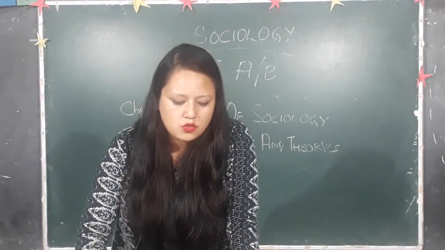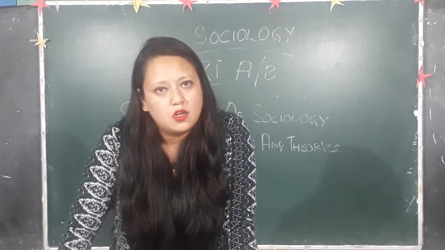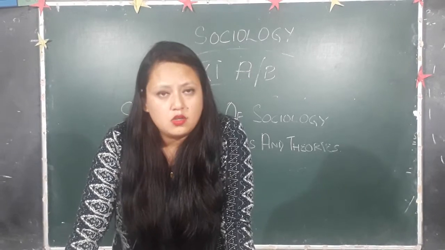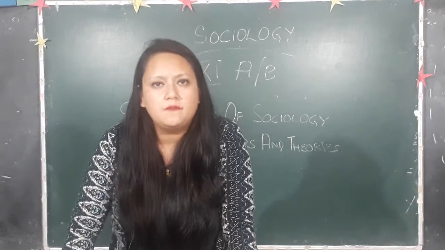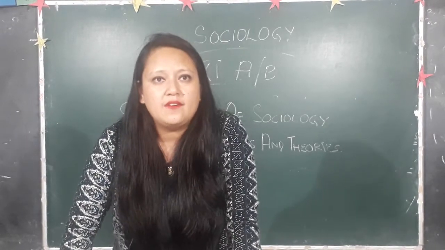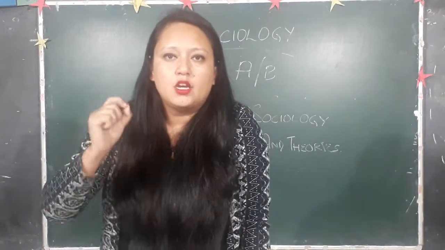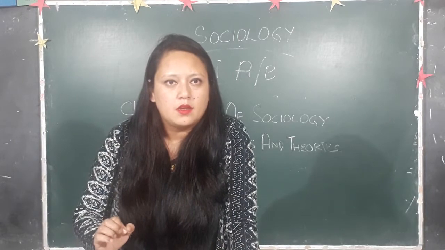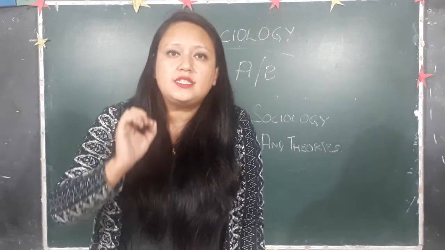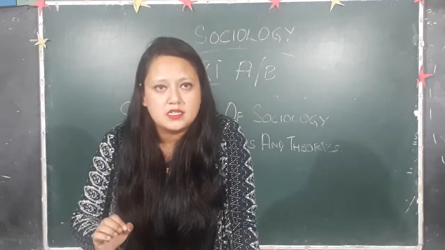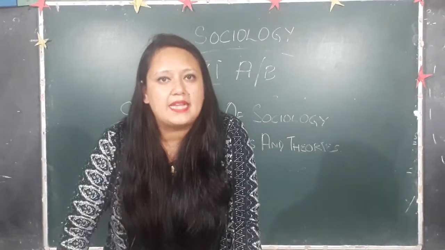Now among that, we are going to first do Auguste Comte, who is also known as the father of sociology. Auguste Comte is known as the father of sociology because he was the first person who gave importance to the study of society through experiments. Now, Auguste Comte thought that just like maths and physics, sociology or society should also be studied as a science, all right?